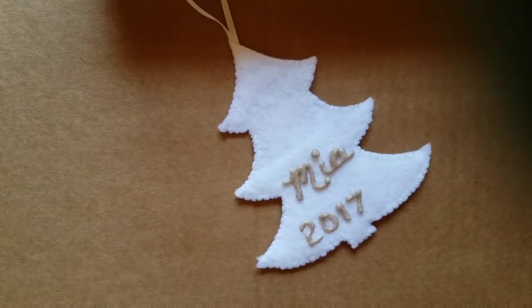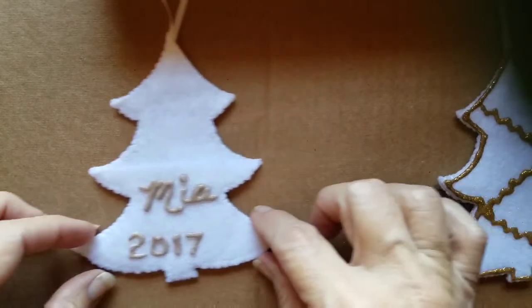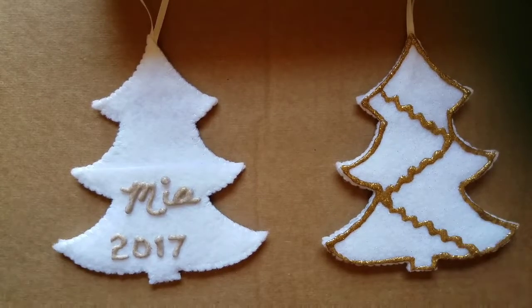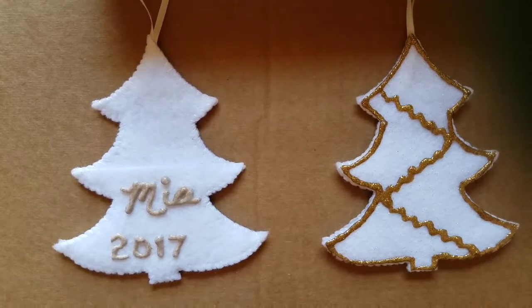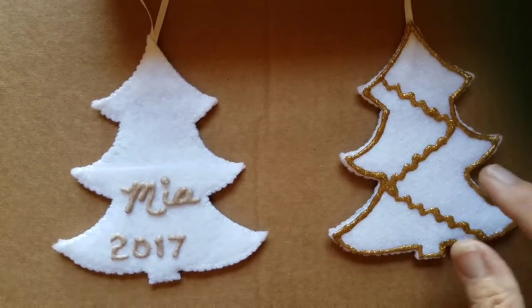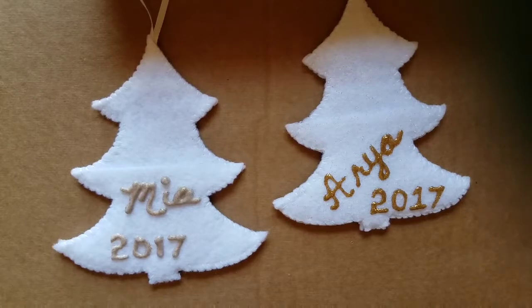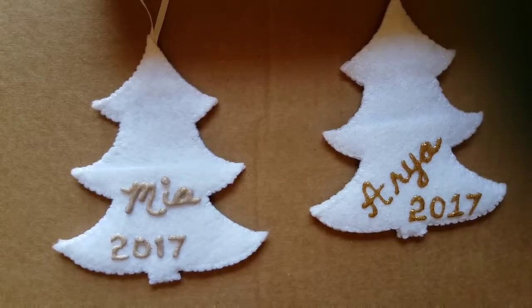What I use these for is they're little take-homes for my guests, but they're also decorations. I put them all on a piece of twine or ribbon and just hang them up — they're like a bunting or like a banner, so they make a great decoration and then they go home with the guests. Here's one that I made earlier that has already dried. Now we just need to put candy in these, finish everybody else's, and hang them up. I hope you'll give this a try — I think your guests will enjoy them. Thank you so much for watching.